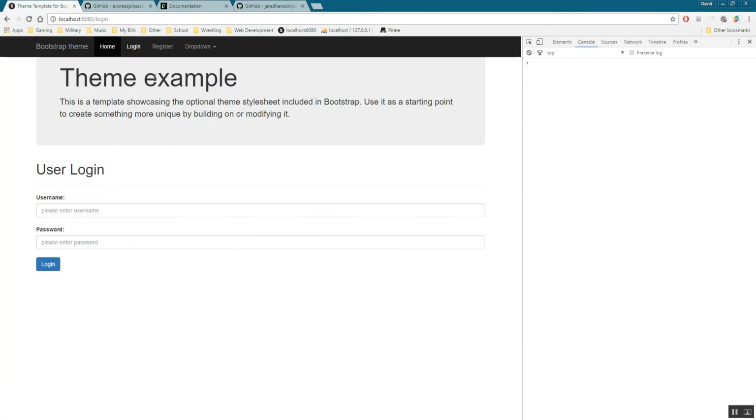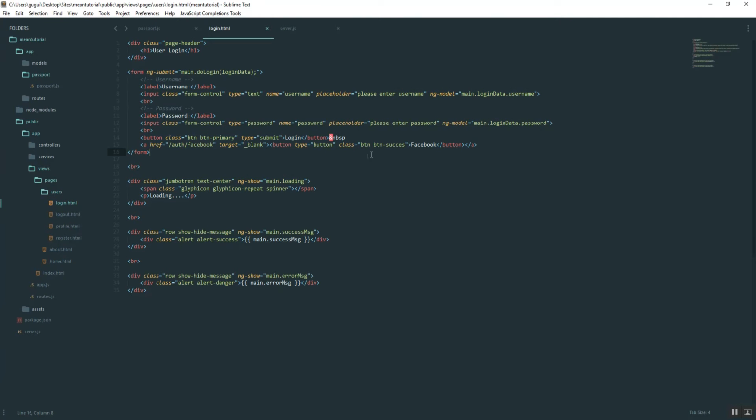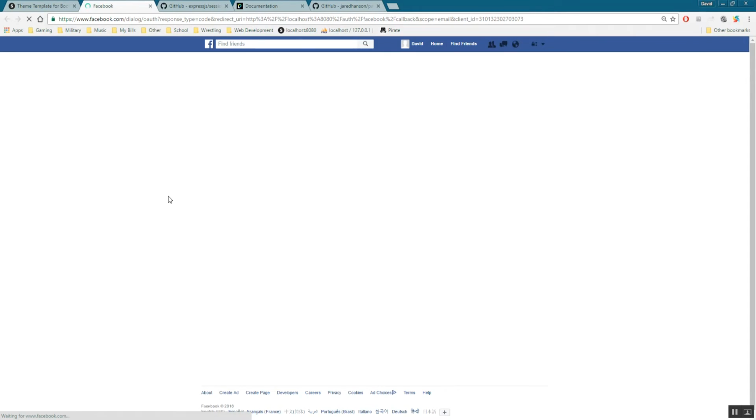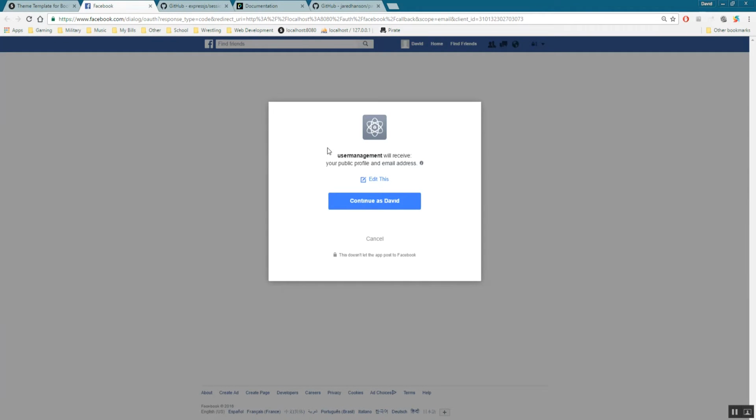So go over to your domain, hit refresh, and you'll see that Facebook, actually I think I messed up the code there. It's not supposed to look gray like that. Yeah, just missing an S here. Not a big deal, but anyway, go ahead and hit that Facebook button. Let's see what we get. If it's the first time, it's going to take you to a Facebook website. It's going to ask you for permission, and then continue.